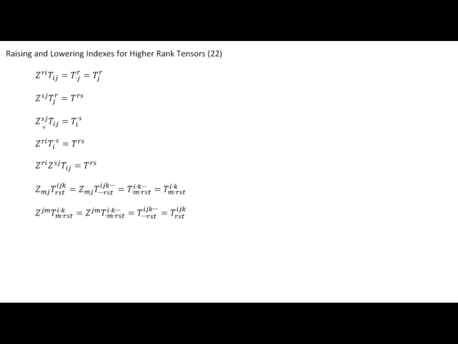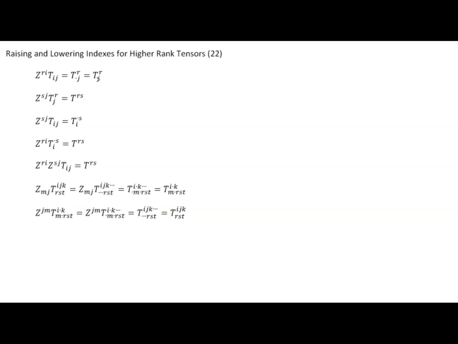On the other hand, if we started by raising the S index first, such as down here, we do need to retain the dot because if we didn't have the dot there, we would understand the S to be to the left of I, and it's not true. I is to the left of S in this relationship. Now I'll remind you here of our important exception. If T is in fact a symmetric tensor, then it would be okay to represent this result as T as I. And the reason is because this expression would result in exactly the same matrix as this expression. But that's only true if we have a symmetric second-rank tensor.